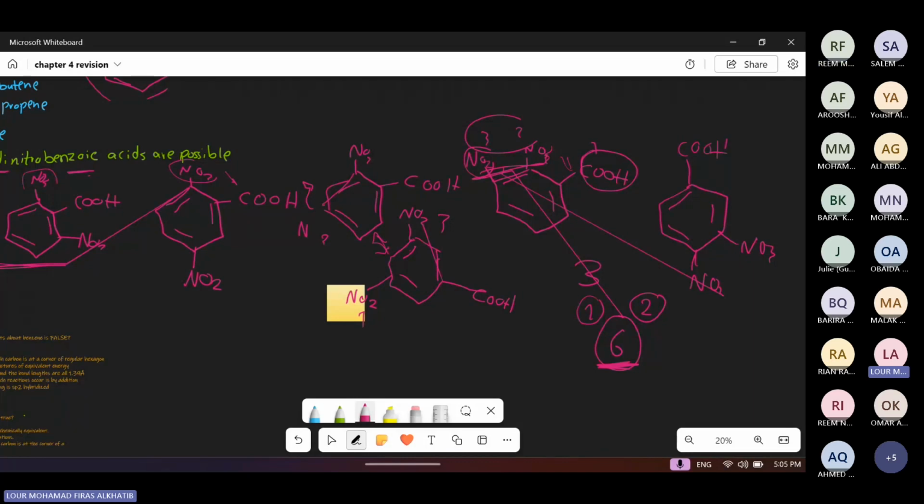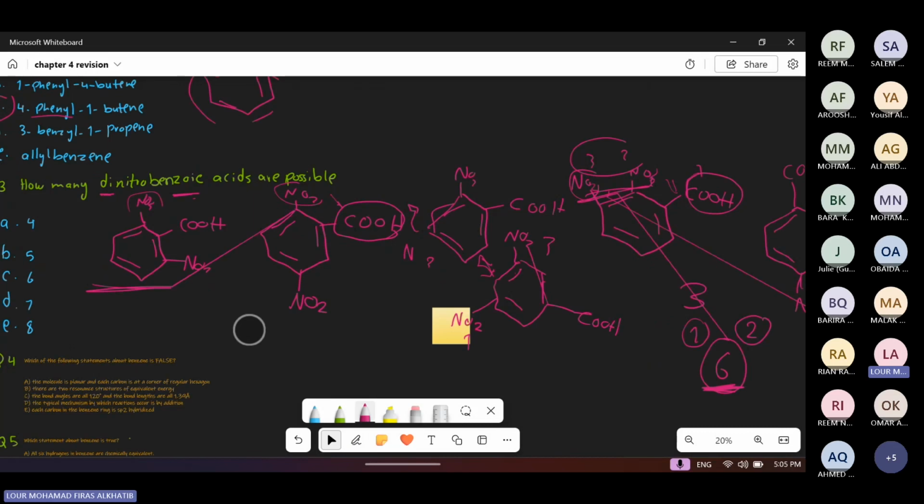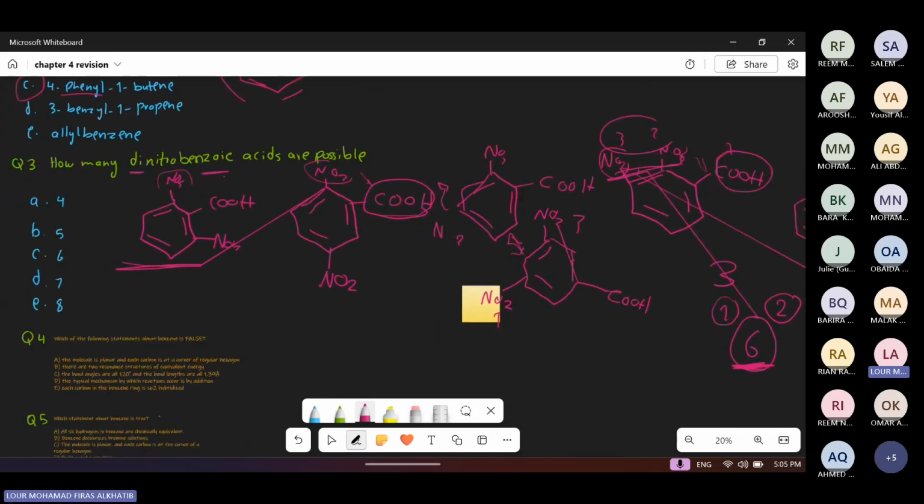Does it make sense? I wanted to ask, do you start numbering from the benzoic acid, or is it anywhere? Yes, you start numbering from the benzoic acid. Okay. Because the other two are the same, right? And this is just a command for you to have it easier, right? And when you're going to name, of course, you're going to start numbering from the benzoic acid, because right here it is the leading group. Okay.